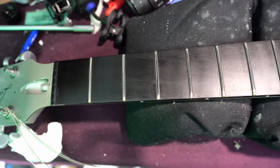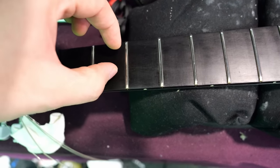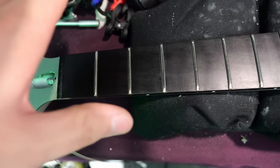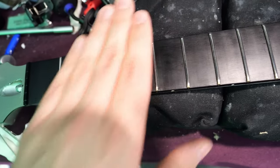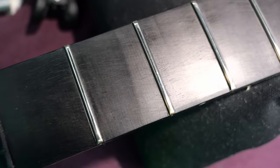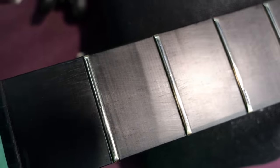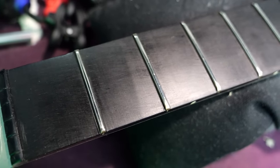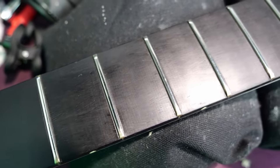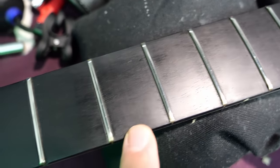Oftentimes during the shipping process, when the case gets shut on the neck, the strings are held against the fret. And if it ever gets jostled in shipping or gets a big bump, sometimes the string will cut the fret wire. It's not very common, but it does happen. And I would have never even noticed had I not taken the time to polish these frets. So that's a bit of a bummer, but thankfully, level and recrown will take care of it. They're really shallow. What you gotta be worried about is when they're really deep.